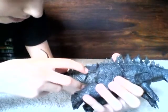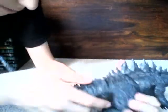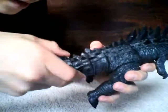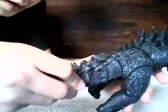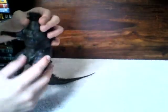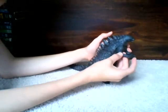And then at the tail, this is the most impressive part for articulation. Basically, he's got 1, 2, 3, 4 points of articulation, which is right here at the base, and that can move in and out and can also spin. That can spin too, move around. It's all the same thing. What's cool about this is that this is the bendy wire stuff, and obviously if you bend it too much, it will wear out, so I'm not going to be bending that for you guys. But his tail is very long. I really like the tail on this guy. But that's pretty much the articulation for this guy. Really cool, and a really awesome figure so far.